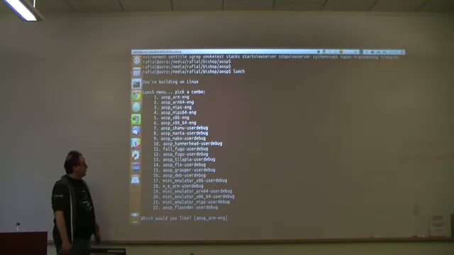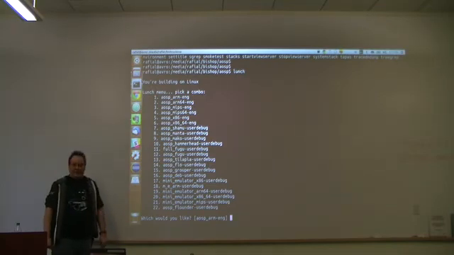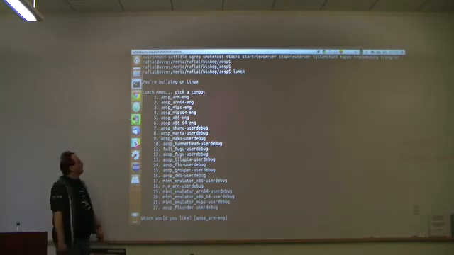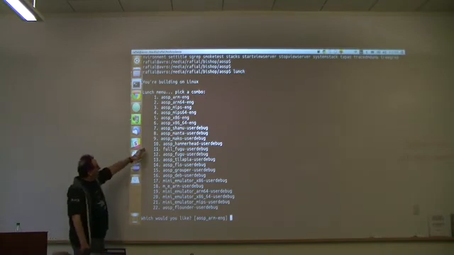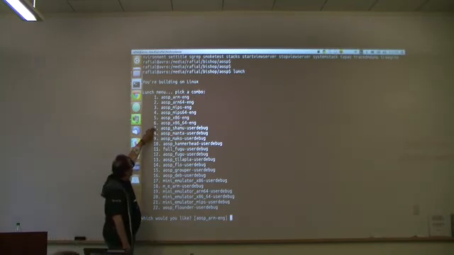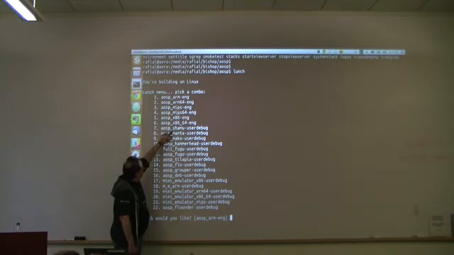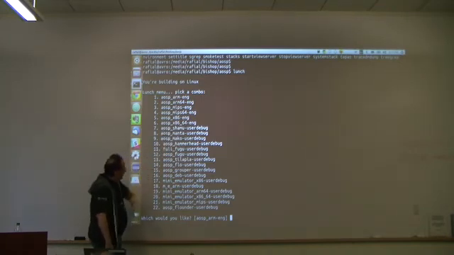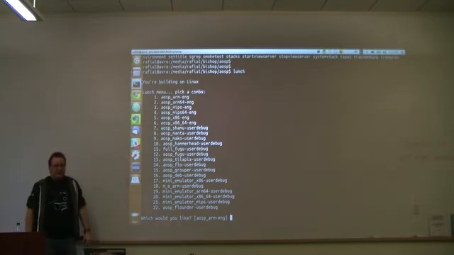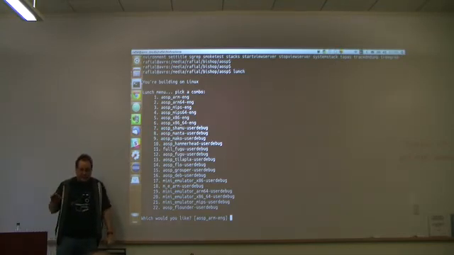I think it was called lunch because if you're about to build Android, you're probably planning to go to lunch as soon as you launch your build. And right up at the top here, all these names like Shamu, Manta, Mako, Hammerhead, Fugu, these are references to Nexus devices. For those that are not familiar, Nexus devices are the Android devices that are sold directly by Google. You know of them as the Nexus 4, the Nexus 5, the Nexus 6.